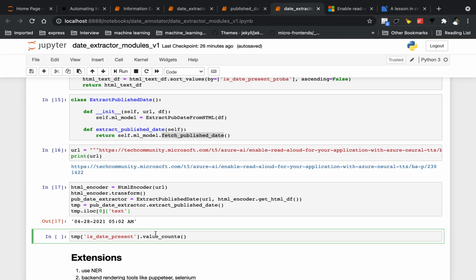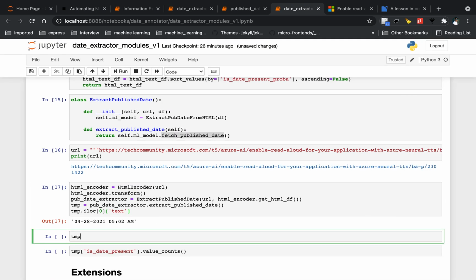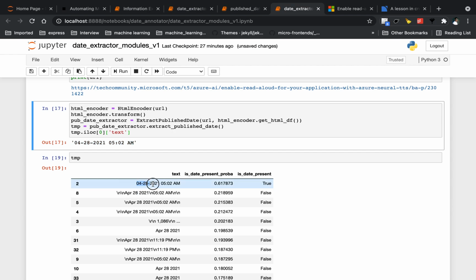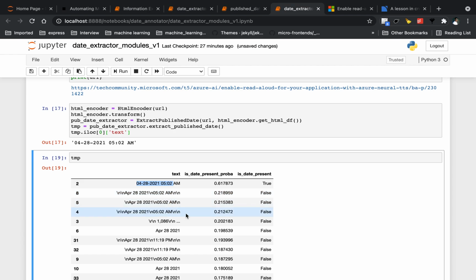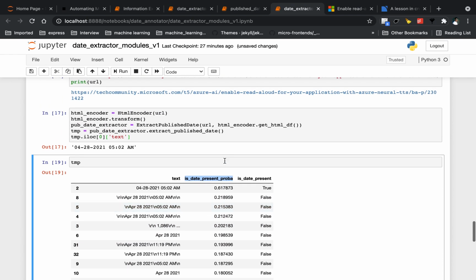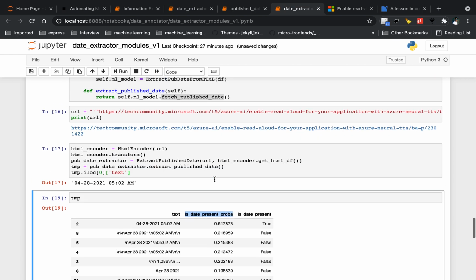So let's look into how the data frame looks like. The data frame would look something like this. This value whatever you're seeing and this value both are one and the same here. Just try to observe for a few minutes. And is date probability, I think what we are doing is sorting in descending order, right? And what we are trying to do is we will say that this particular one is a date by having a certain threshold fixed. I think I have set a threshold of 0.3, right?